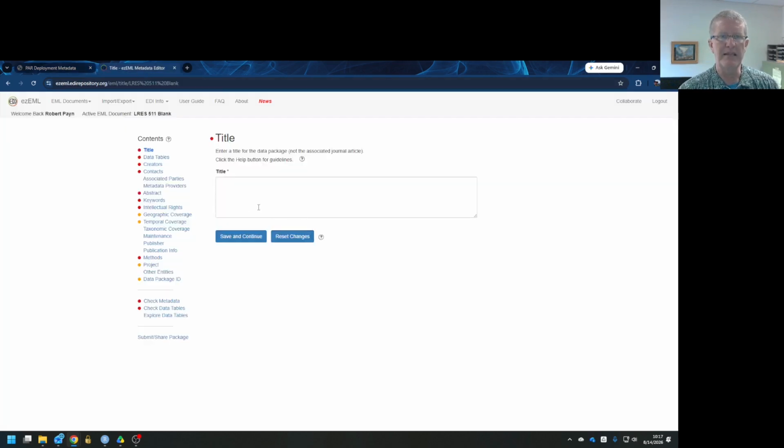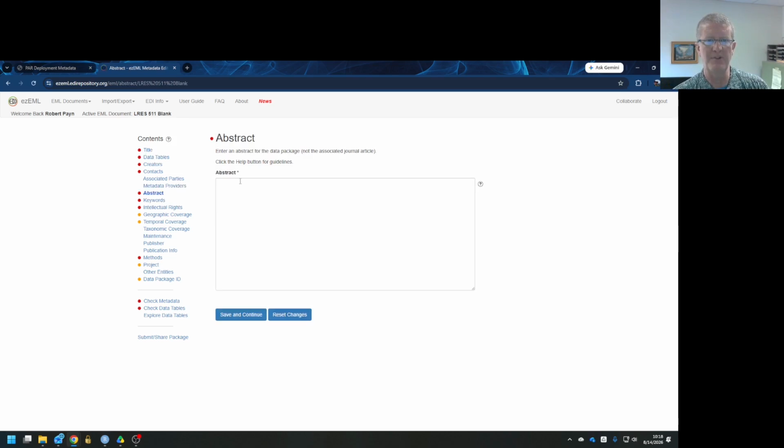If we go back to the Easy EML editor, we can look at the elements of what EDI requires in terms of EML elements in terms of summarizing the data product. And that's going to include 3 things here: the title, which we have in our outline, but we haven't actually defined the title for our data product yet. Then an abstract. And the title and abstract are fairly abstract things. You just have this text box to fill in for whatever you want your title to be. And similarly, for the abstract, you just have another text box. They don't really give you a lot of guidance on what belongs in an abstract.